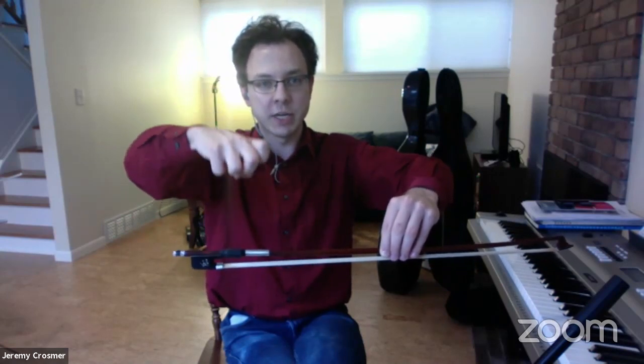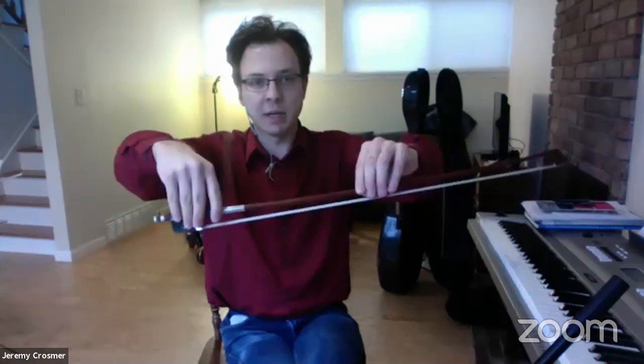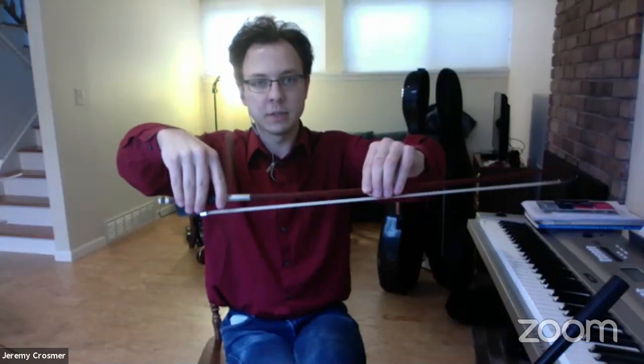The second jellyfish exercise is to grab the bow with the right hand and do exactly the same thing. So you're still holding it in your left hand, but now you've got the bow in your right hand and you're pushing down and then pulling back up. And again, you just want to extend your fingers and pull your fingers back into the palm of your hand, right? And if you notice your bow rocking back and forth like this, that's good. Got it? And so that's the second jellyfish exercise.